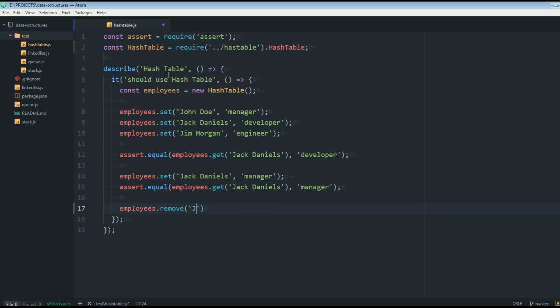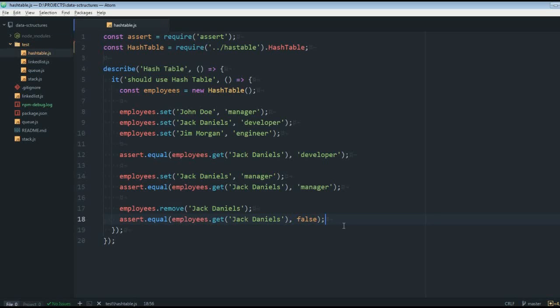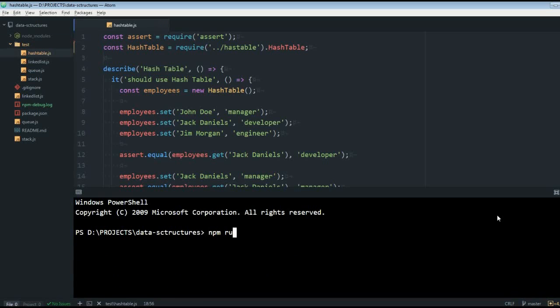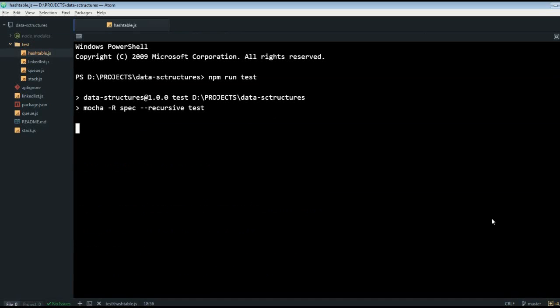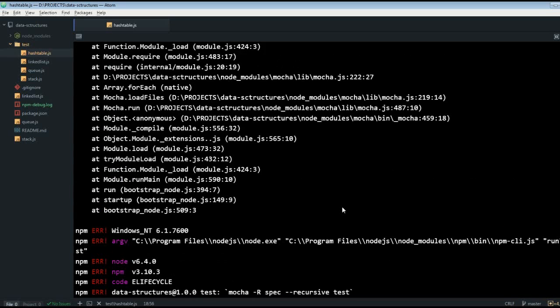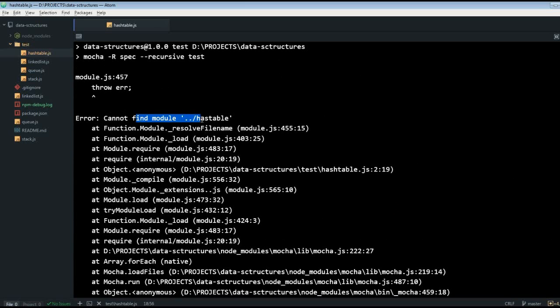Then remove this employee and check the value. Run test. Test failed. It's okay.